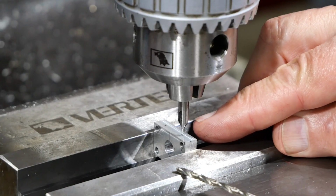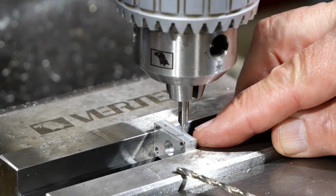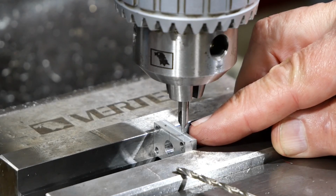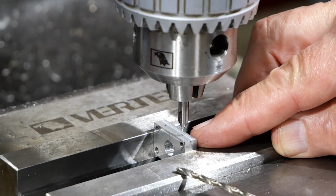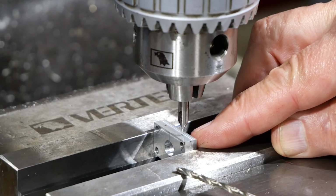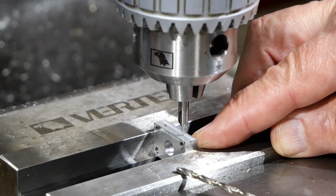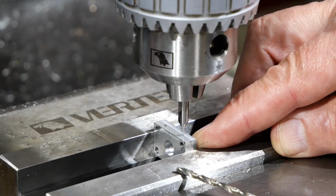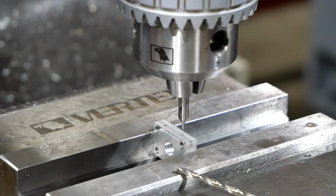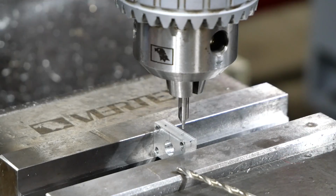So when I'm drilling these very small holes with a thin drill which can wander, I choose to start them using a centre drill just to get the point of the drill in the right place. You will have noticed I don't do much in the way of marking out. I rely on the DRO, and not everybody does it that way, but it seems to work for me. The only thing is, in the absence of marking out, in some ways it's probably easier to make a mistake, but such is life. And I've got the speed set for 2000 RPM. That's the other thing with these small drills: high speed helps.